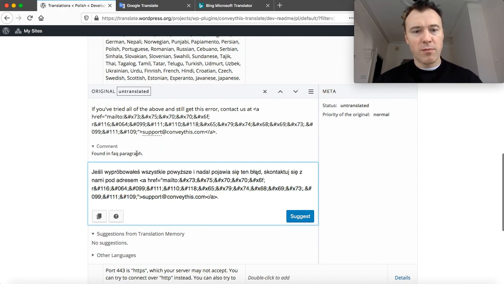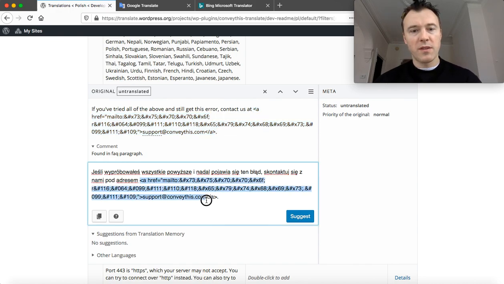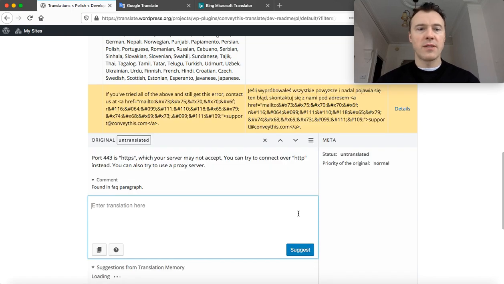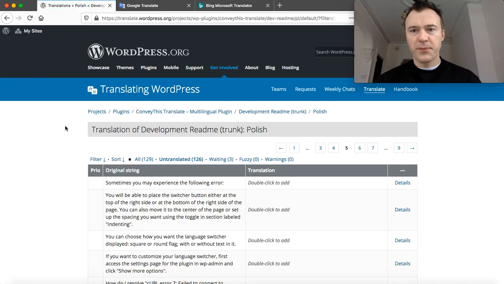We copy this, but before I submit it, since the encoding might be messed up, I select the whole thing with a hyperlink, starts with A and finishes with A. I do Ctrl+C, and I submit and replace this part also with this link. So this way it will go in smoothly, so nothing will be changed, because this is the result information. It does not relate to the translation of the segments. So far so good, guys.